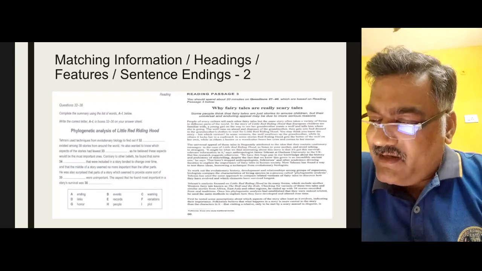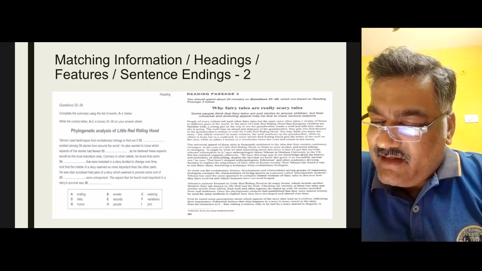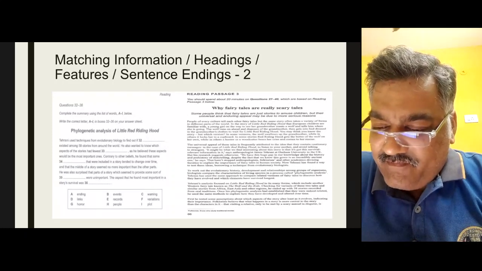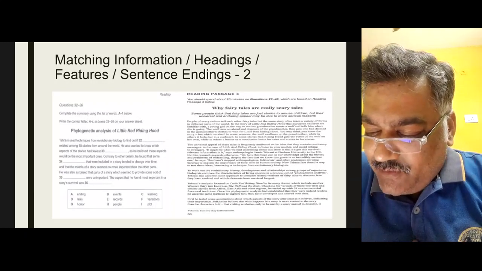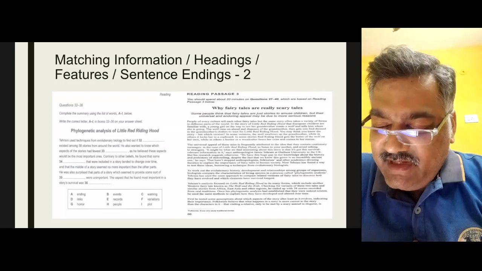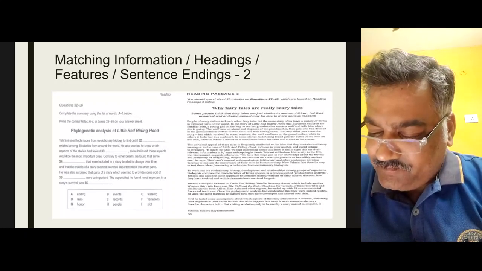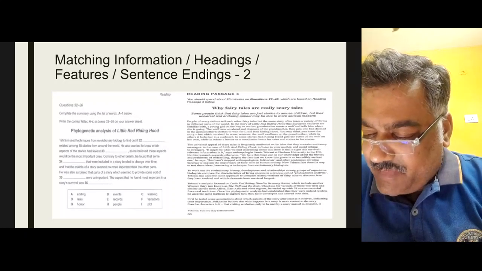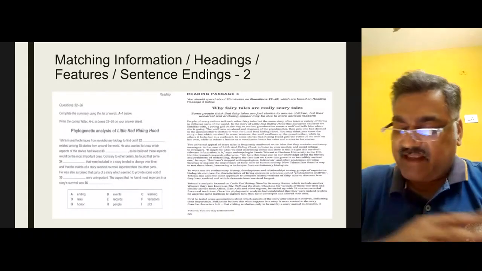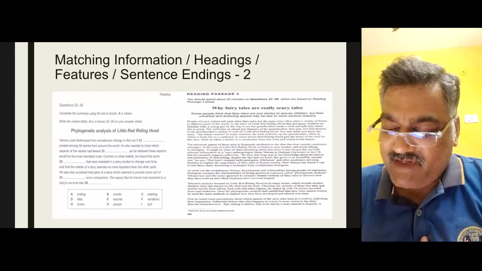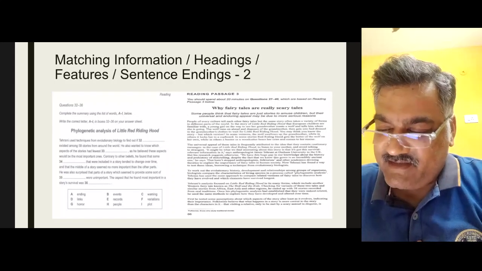Now in this part, as you can see, there's a summary given to you. All right, and there is a list of options given to you at the bottom. In terms of alphabets, A is ending, B is events, C is warring, D is links. So like that, they've given you some alphabets with certain answers.